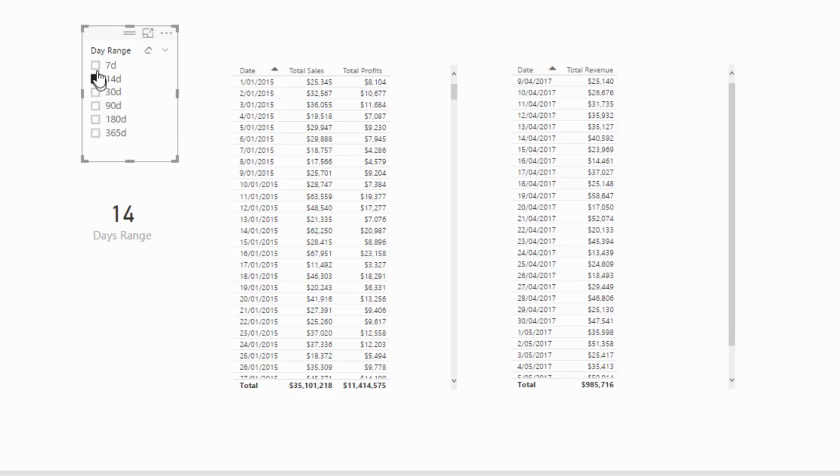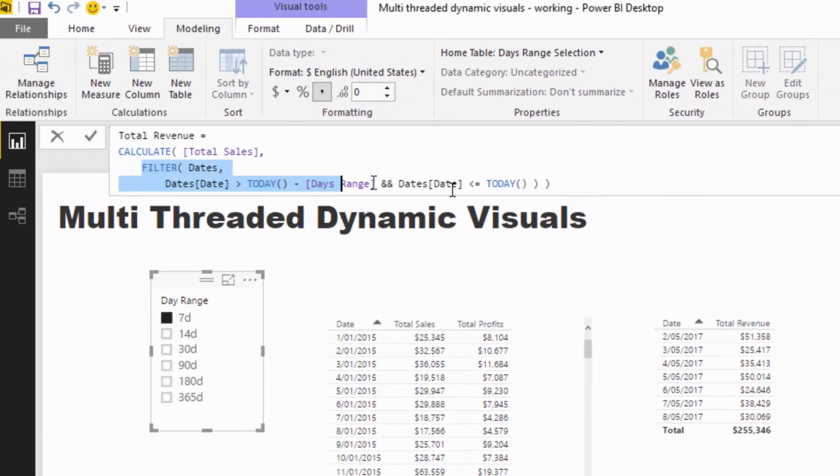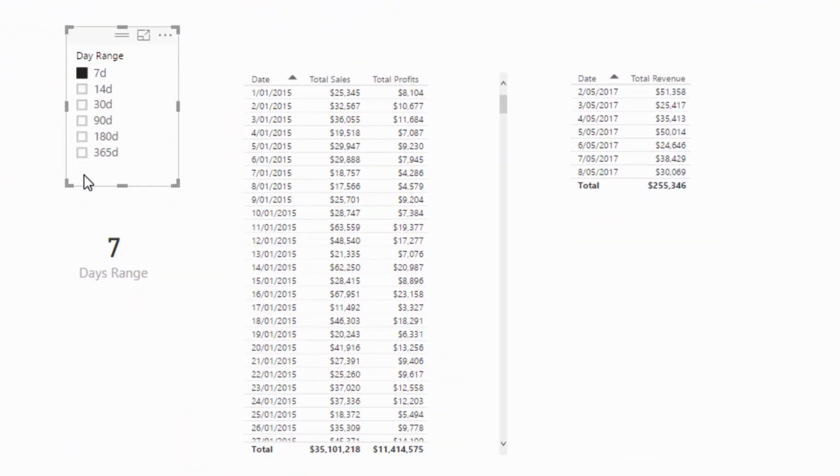It does this because what we've done with this filter is we've filtered out any date which doesn't sit within this range window that we've created for ourselves. And if a value returns blank, it doesn't show in your results. It's very much like a pivot table.